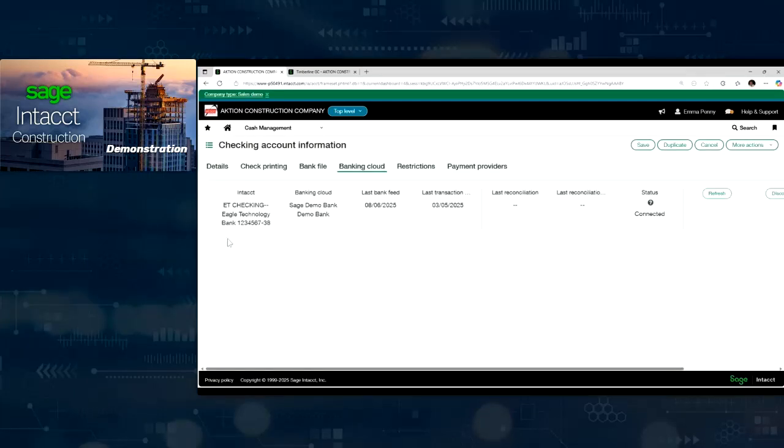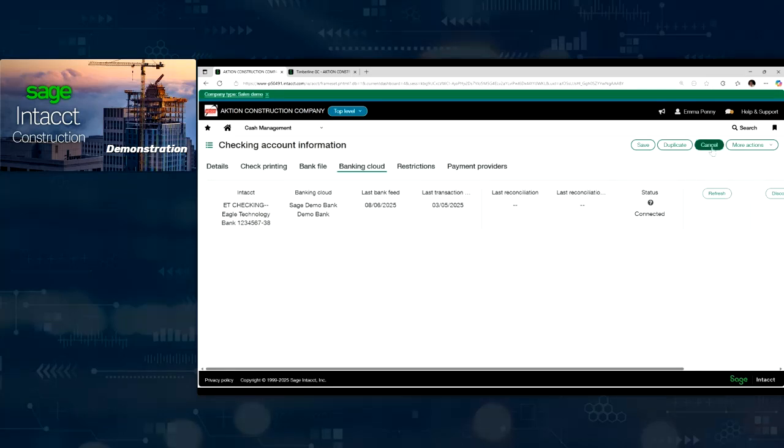We also have the ability to connect to your bank. This will allow us to download cleared transactions automatically from the bank, and it will auto clear the transactions in your system using rules you define, as long as the date matches, the check number matches, and the dollar figure matches, that kind of a rule. So we can speed up information in the system.